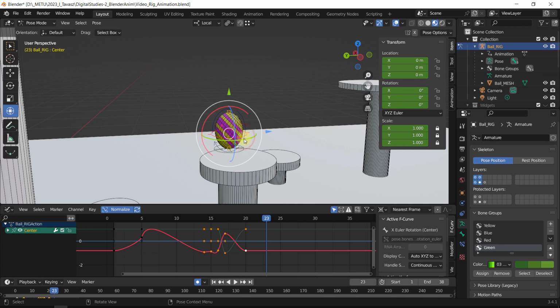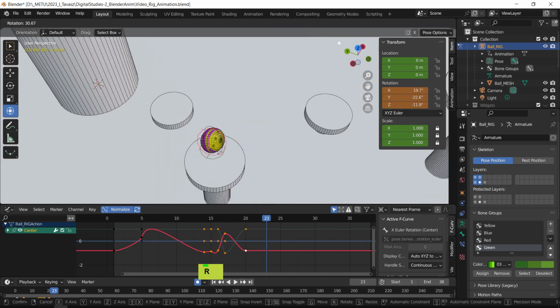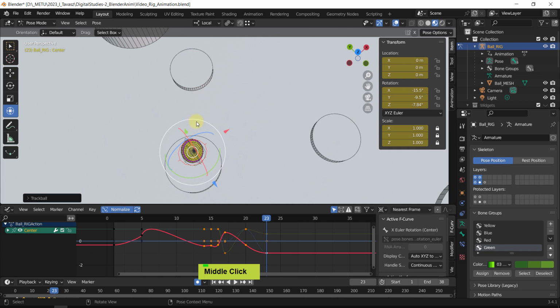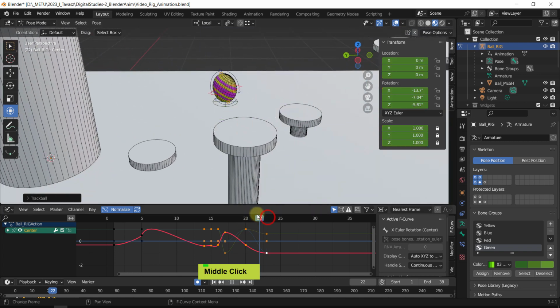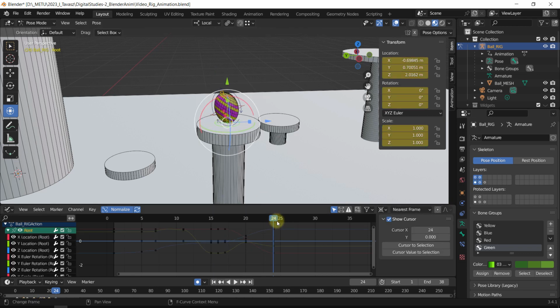Okay, here's the center. And of course, I have to angle the center. Double R, and try to eyeball it to the direction. So it's coming from this direction. And that's it. So it's bouncing up, stretching, and landing at 24. So this is the contact pose, selecting the root. So we have the contact pose.